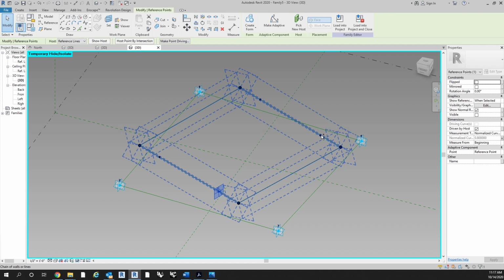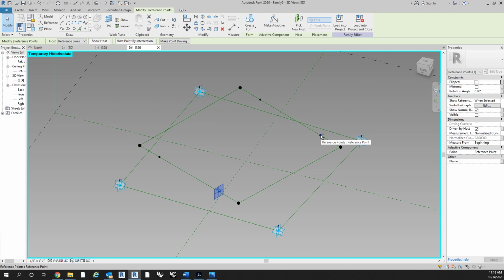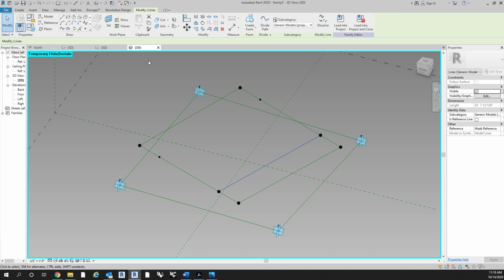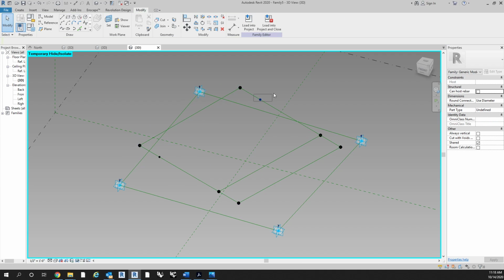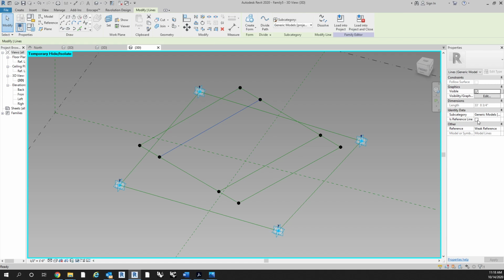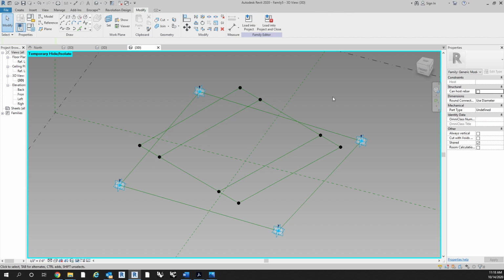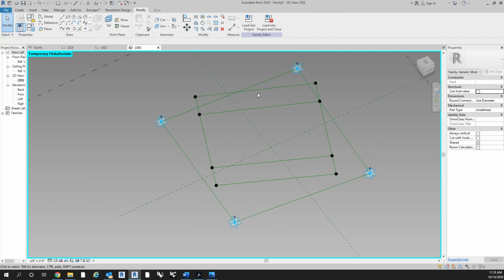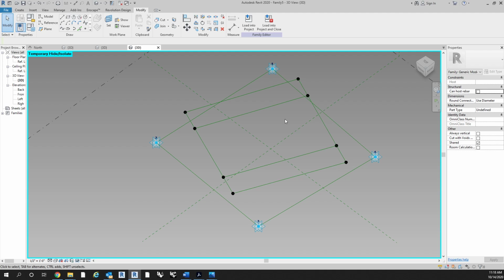And then same thing, spline through points, make reference line. Spline through points, make reference line. All right, so now we have the offset from this side. What we need now is the offset from the other side.